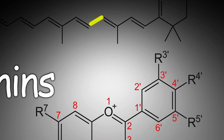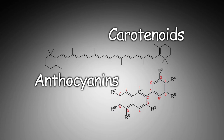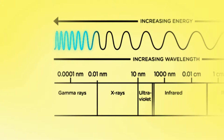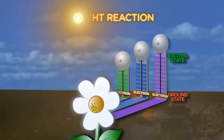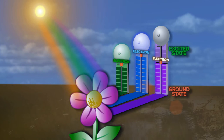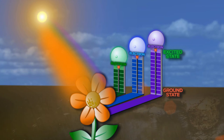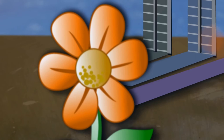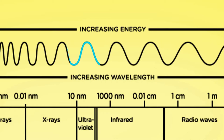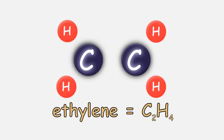Chemists say molecules joined together like these are conjugated. We know we're edging here into quantum mechanics — a field of physics that uses mathematics to describe the behavior and interaction of matter and energy, including what's called wave function. But relax, here's what you need to know. When sunlight hits a flower, certain wavelengths of light, unique to each flower's pigment molecules, cause their electrons to jump from a low-energy state to a high-energy state — in chemistry called an excited state. This high energy and those wavelengths of light can then be absorbed. Molecules like carotenoids and anthocyanins, with long sections of conjugation, absorb long-wavelength light — light in the visible range. In contrast, molecules with shorter strings, like ethylene for example, absorb short-wavelength light we cannot see, which is what makes ethylene a colorless gas.